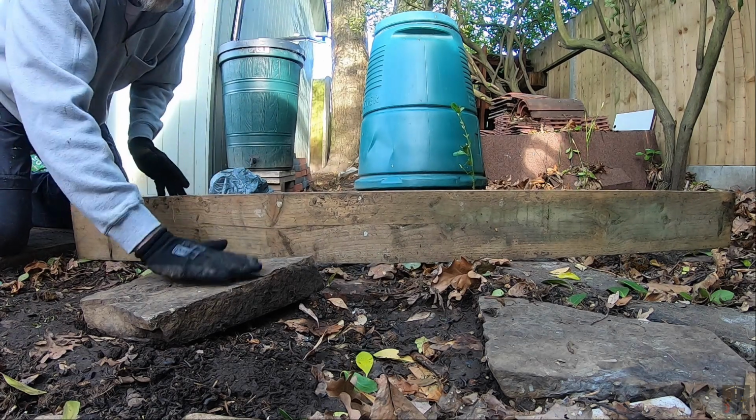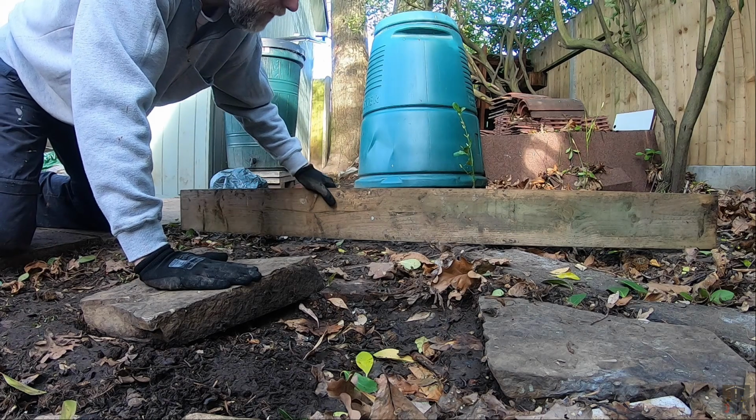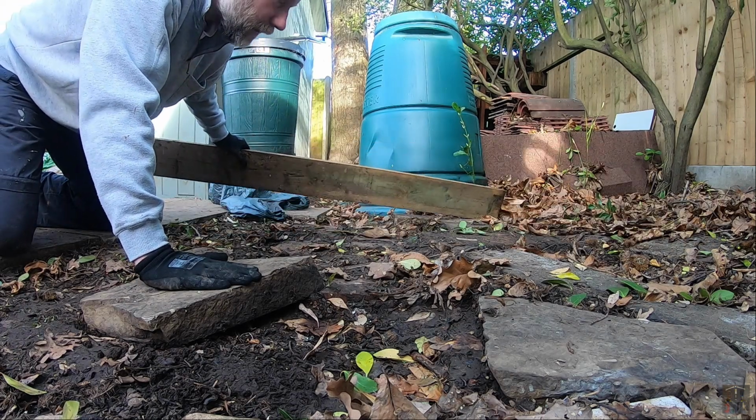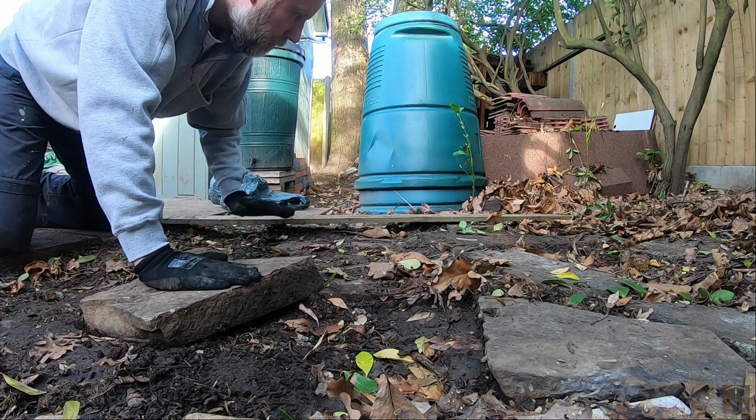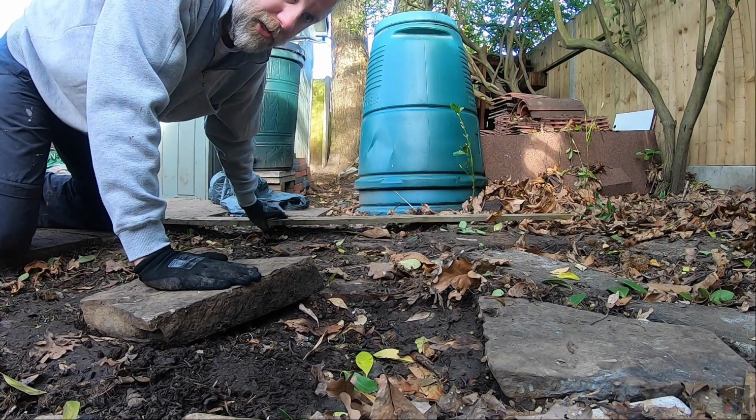So I think if we just move some of these stones, some of these bricks, and just various other bits and pieces that we got here, just to try and get a lower base, or a more level base, even before we break the actual level out and really check it.